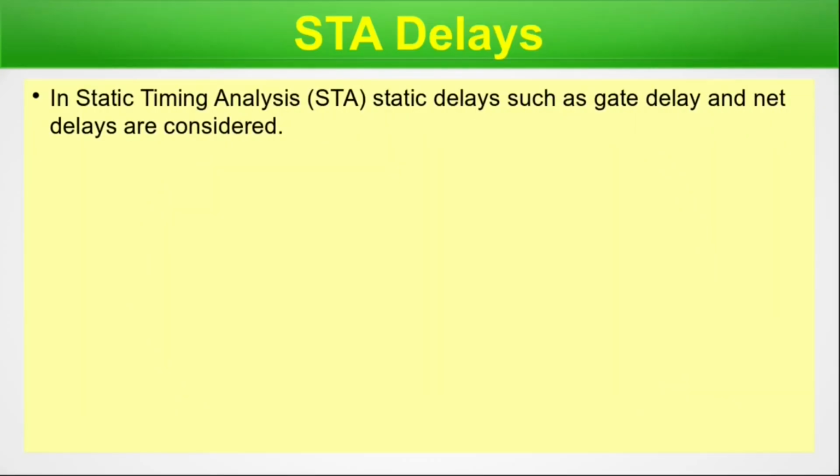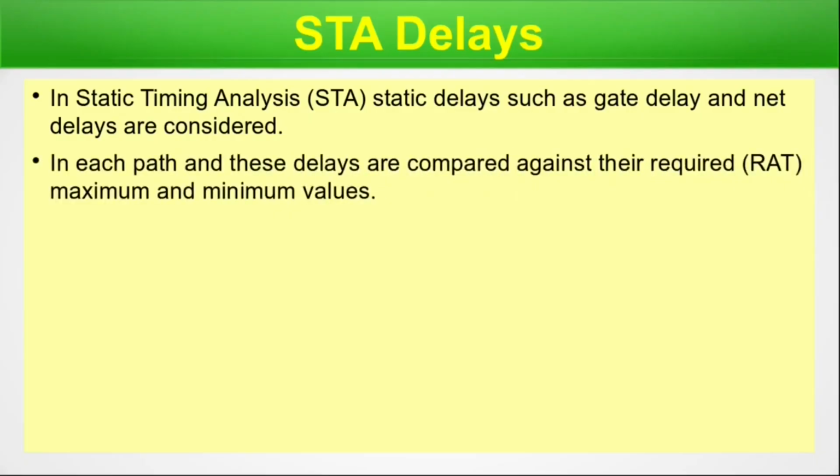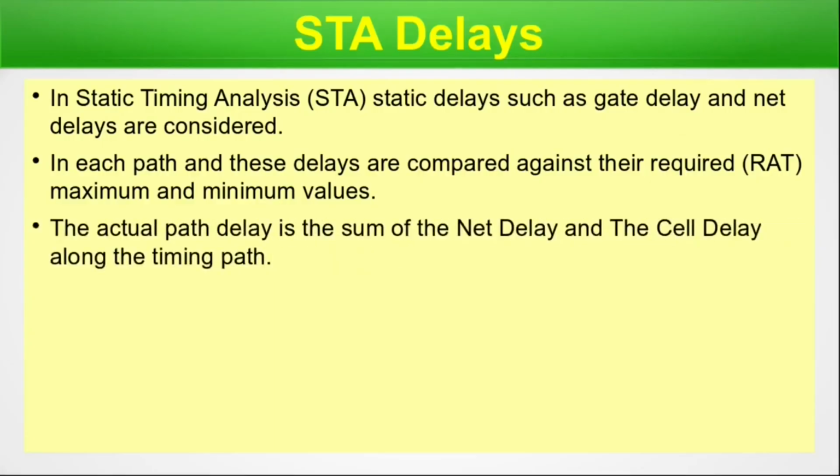STA delays. So let us get familiar with the delays in STA. In static timing analysis, STA, static delays such as gate delay and net delays are considered. In each path, these delays are compared against their required RAT, maximum and minimum values. The actual path delay is the sum of the net delay and the cell delay along the timing path. Don't worry, we'll explore these things in subsequent slides.